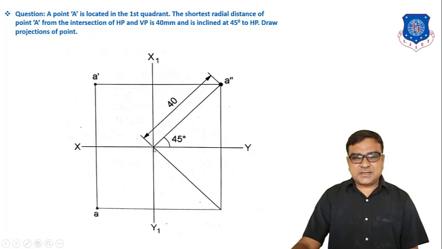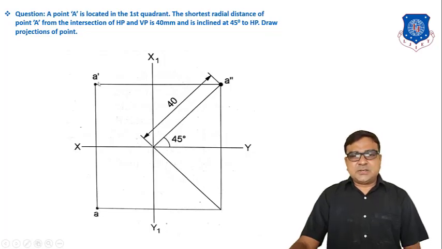Now, as we discussed earlier, for the side view we have to draw one line at 45 degrees. So this line is 45 degrees with XY. From A double dash, you draw a vertical line up to this and then a horizontal line from A double dash. So these two lines are the loci of A dash and A, the front view and top view of capital A. We have not been given the distance from the profile plane. So you can take any distance from A dash to X1Y1, locate A dash, draw a vertical line from A dash and obtain the top view, small a.